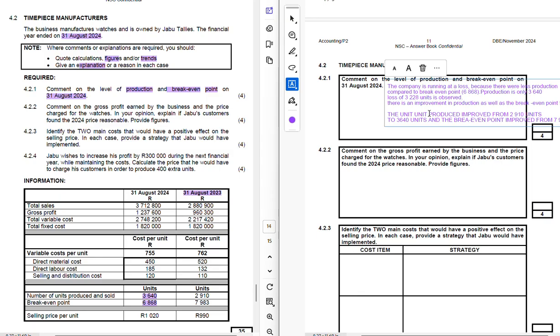And then you're going to say, you've seen an improvement. Yes, we are not there yet. We're still making a loss, but there has been an improvement from last year, which should be taken into account. You must be happy about that. We might not be at the level we wish to be, but we have to take into account that there is an improvement. And then when we are looking at that, we are going to get 4 marks, which is great. So 4 marks if we have written information of similar nature.